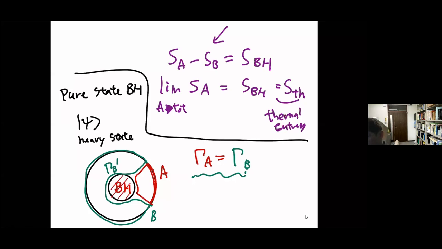This gamma B prime is actually, because the black hole is a pure state, right? In such a black hole, you can topologically, equivalently modify this surface to this surface. You can penetrate this black hole. That actually happens for a pure state black hole. And in that case, we have equality. This means that, of course, S_A equals S_B. Okay, so S_A equals S_B should be true for a pure state. This is very consistent with what we know in quantum information theory, and this realizes nicely in a geometrical setup. So this is how holographic entanglement entropy works so well.